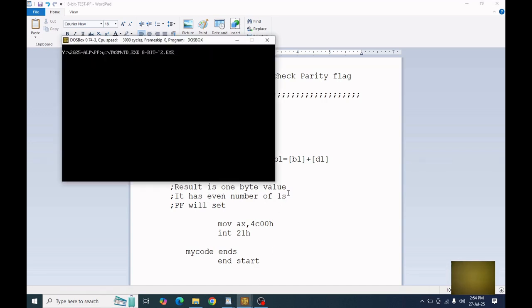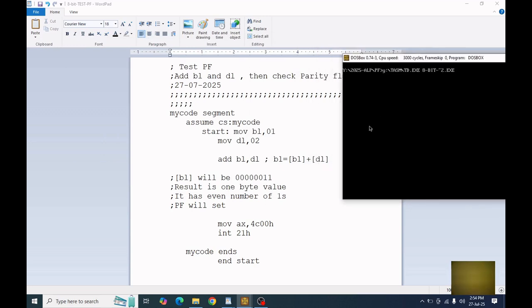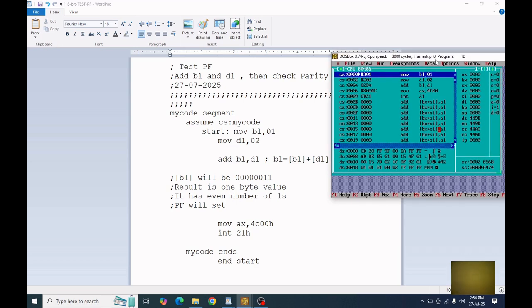Okay, let us check this. We are using turbo debugger and loading the exe file. Okay, you can see move BL 01 and move DL 02. Okay, let us do single step, plus F7.